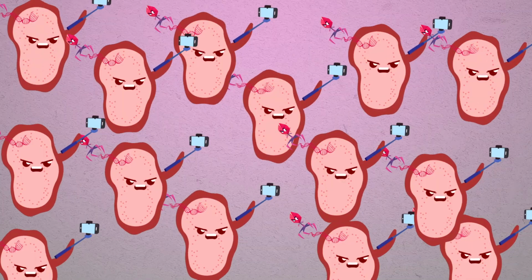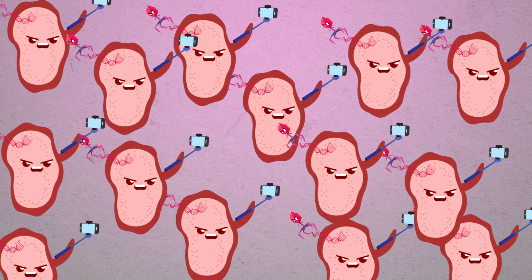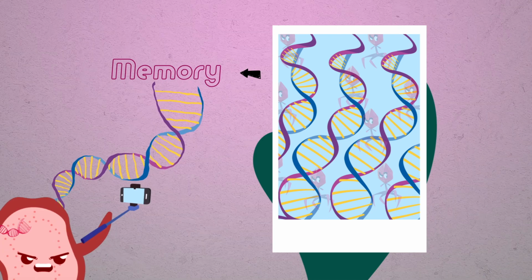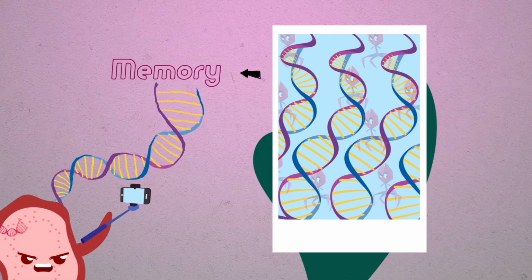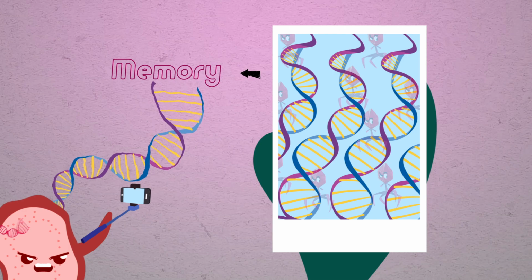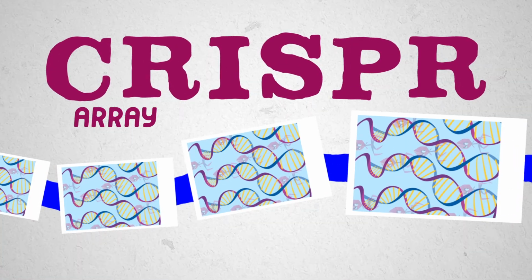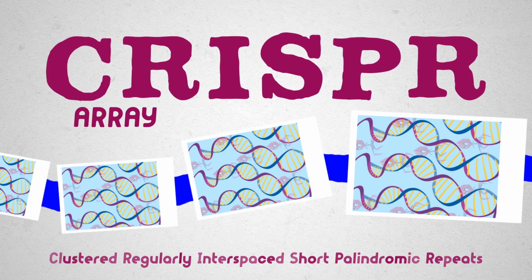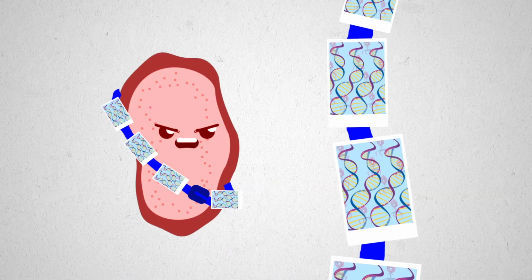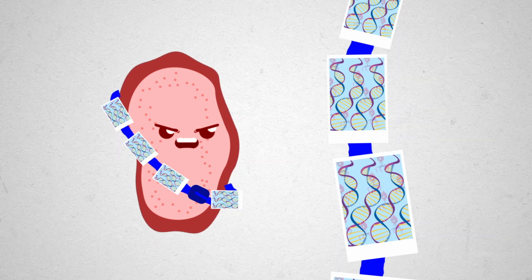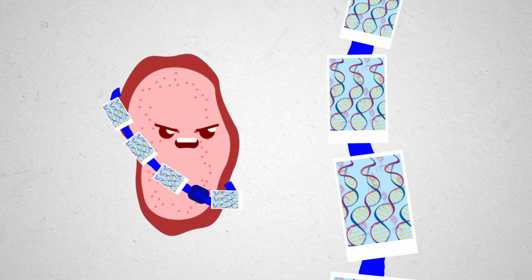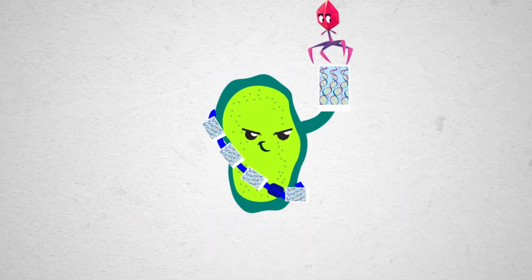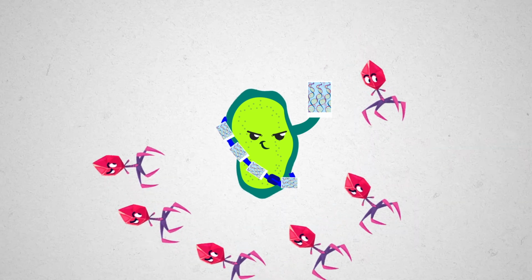Various bacterial species use this system in which bacteria put the snapshot in their quote-unquote memory, which literally is within their DNA in a very specific place called a CRISPR array. CRISPR stands for clustered, regularly interspaced, short palindromic repeats. Think of this in your mind like a special belt that the bacteria always carries with it that has a snapshot that is specific to the phage infection. So this is to say that the next time that specific phage appears, the bacteria is able to be prepared.